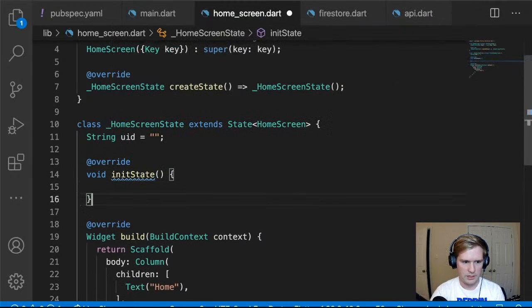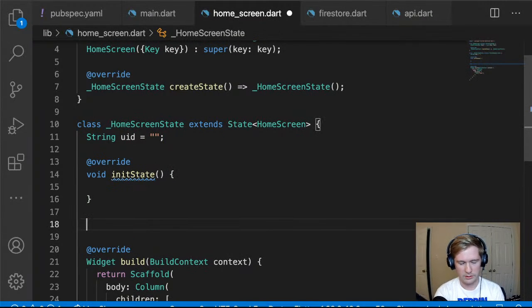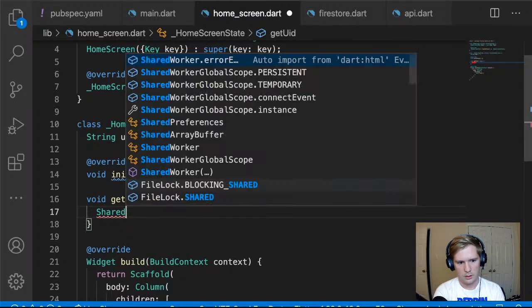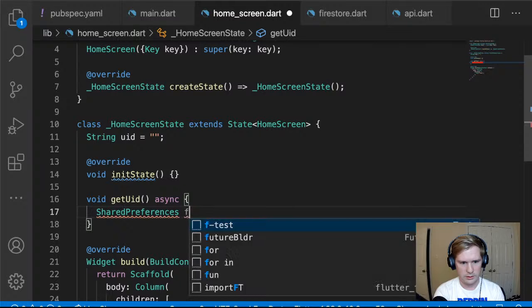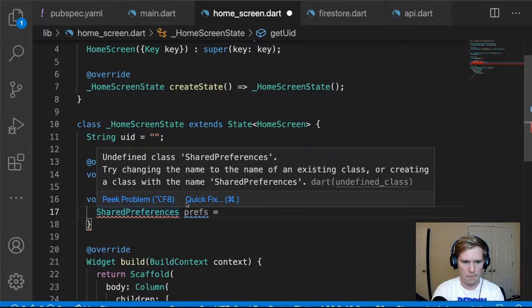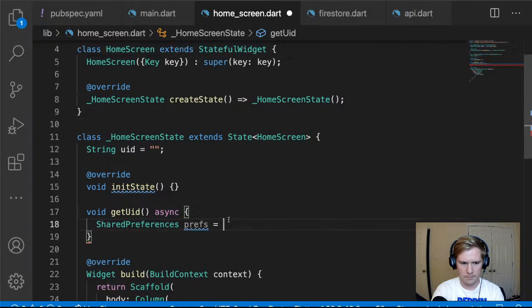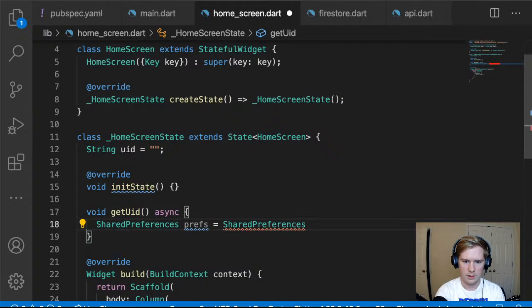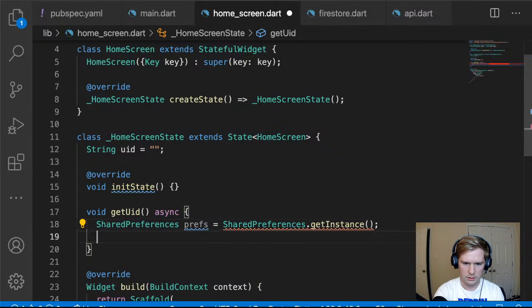First I want to get some of the basic functionality going, so let's do void getUID, make that asynchronous. SharedPreferences prefs is equal to, oh, I need to import this. Okay. It's equal to SharedPreferences.getInstance.